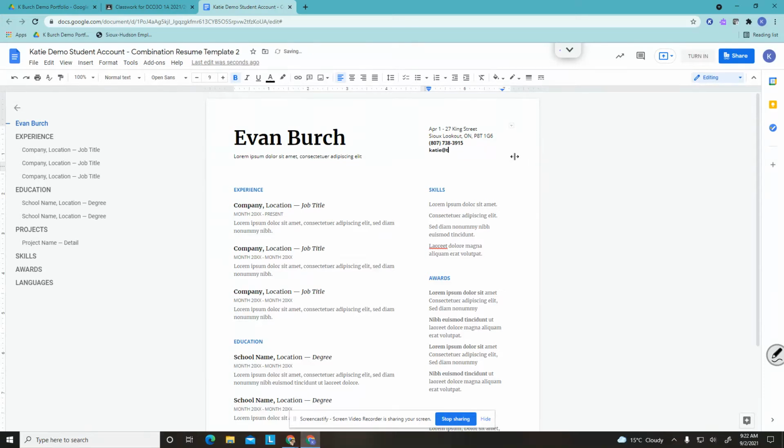Please make sure that you put your email in there, and something to consider in this section: please make sure your email is something appropriate. And if it's not, I suggest you create a new one, because partyanimal@gmail.com is probably going to get you not to get the job. So make sure your email is professional and appropriate. And if it's not, get a new email. It's not very hard to create a new email.